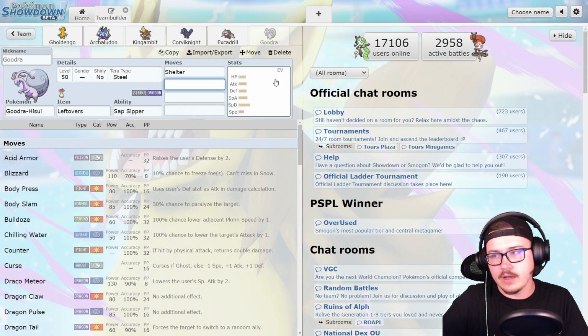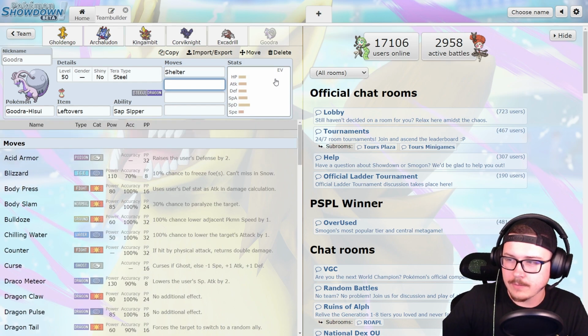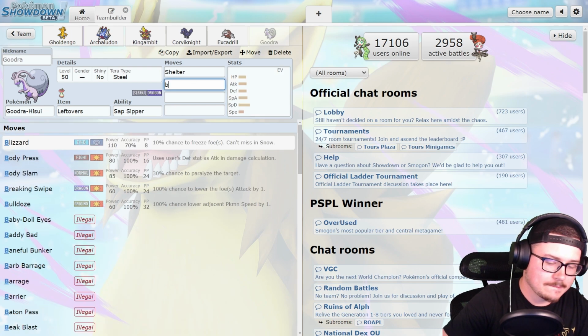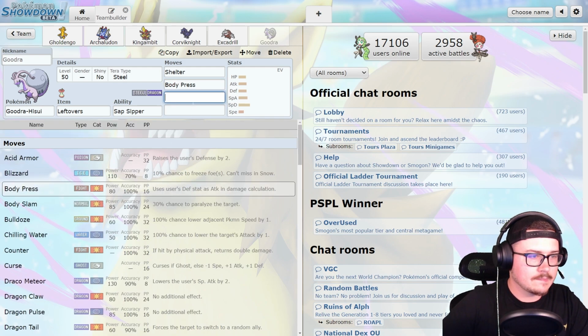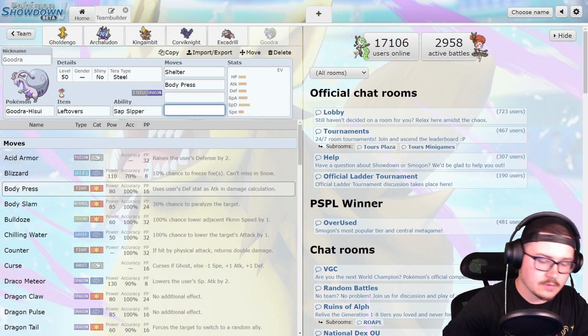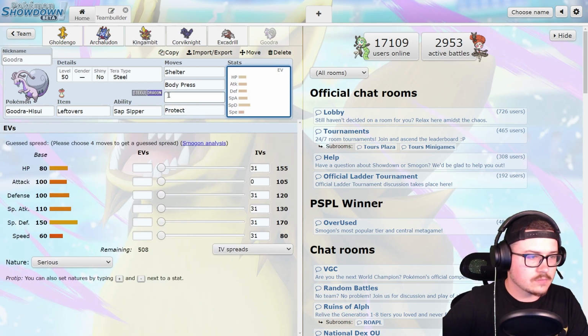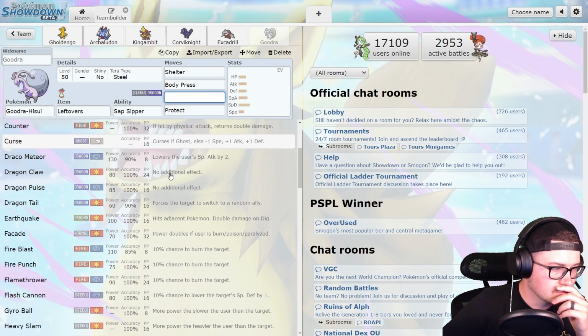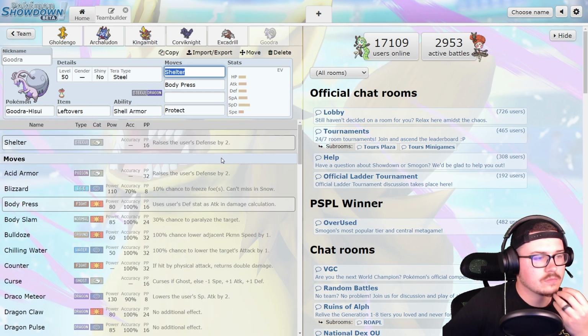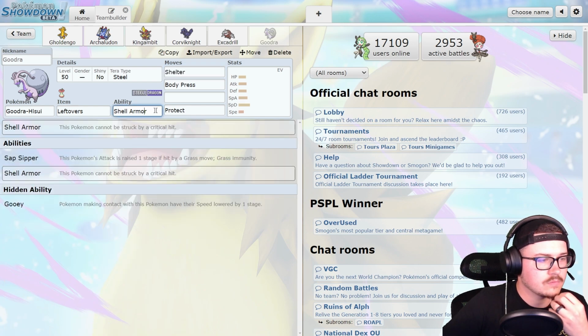I think honestly we still have Comfey. I feel like Comfey and Goodra could be a really good combo. Oh, 100%. Like the Floral Healing, and once you're at +6 and they don't have physical attackers left, it's just rubbing salt in the wound at that point. You get Shell Armor, so you can't get crit. That's kind of like your safety precaution ability.